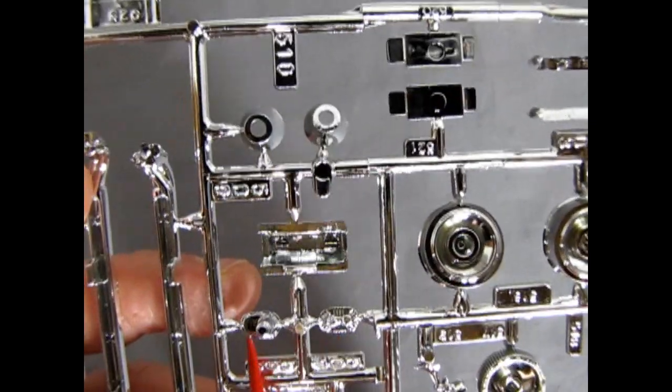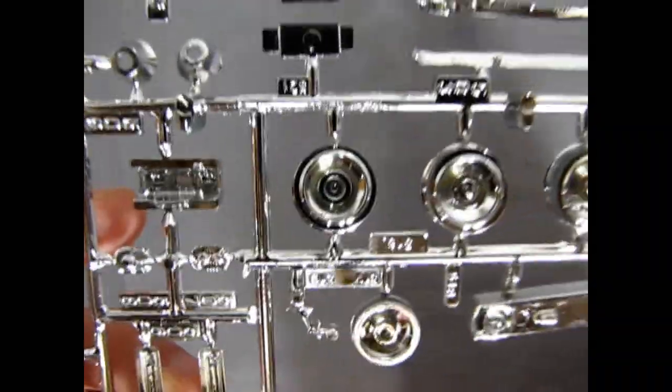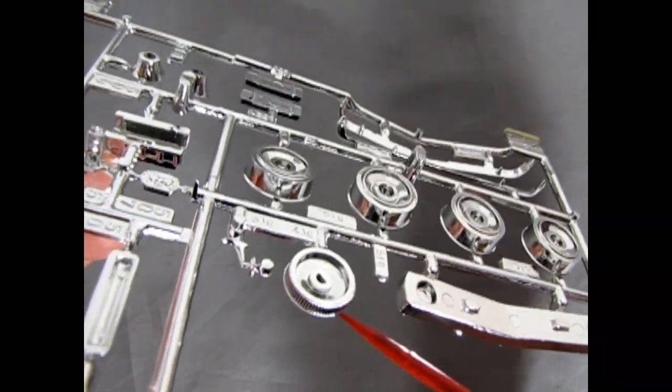Let's just turn this over. There's the blower covers and the pulleys in the front. Oop, right there. And all that kind of thing. Some nice little detail on the side of the air cleaner. See the paper filament.